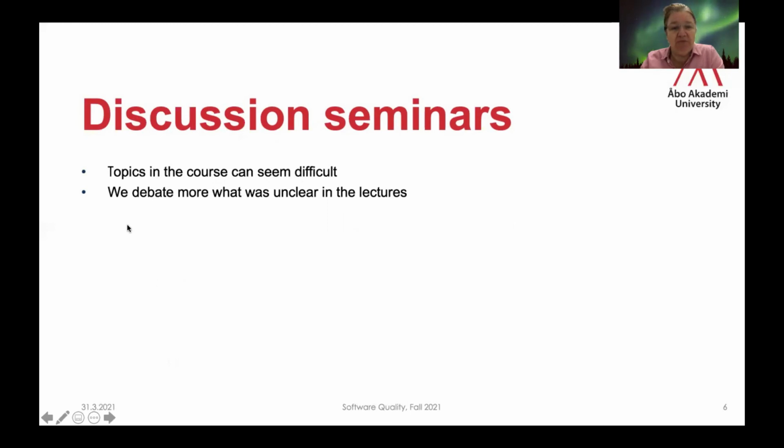Then, topics in the course, because we have this overview approach, may seem difficult at times, so we take some optional time to discuss them in seminars. So we debate what was unclear in the lectures. You can choose what we discuss there. If you don't have anything, I will propose some topics. And during the whole course, we will have 3 such seminars.